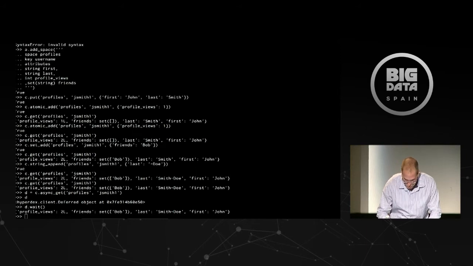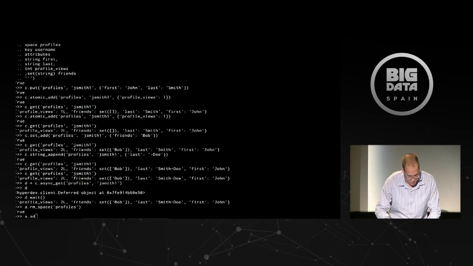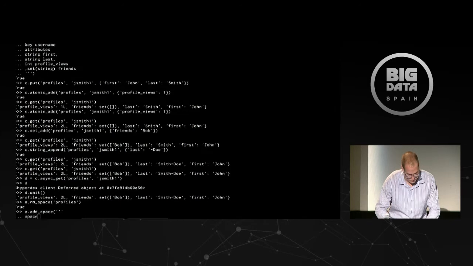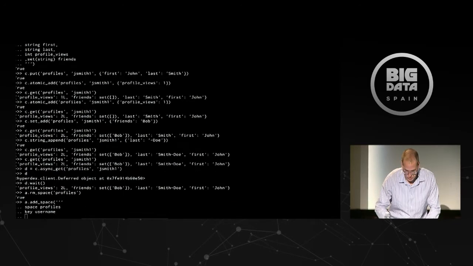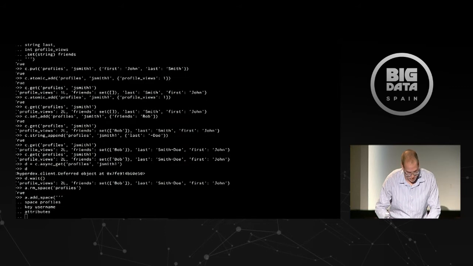What do we want to call the space? Let's remove the profile space. And let's recreate the profile space, but we'll do it differently this time. Instead of having a complicated profile, let's just say we're going to have a document that we call profile.